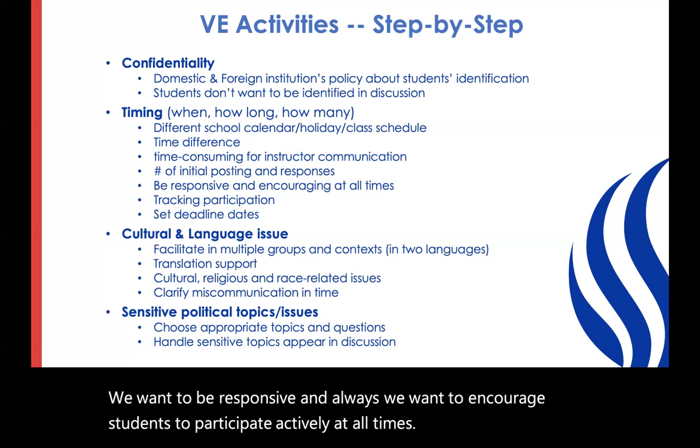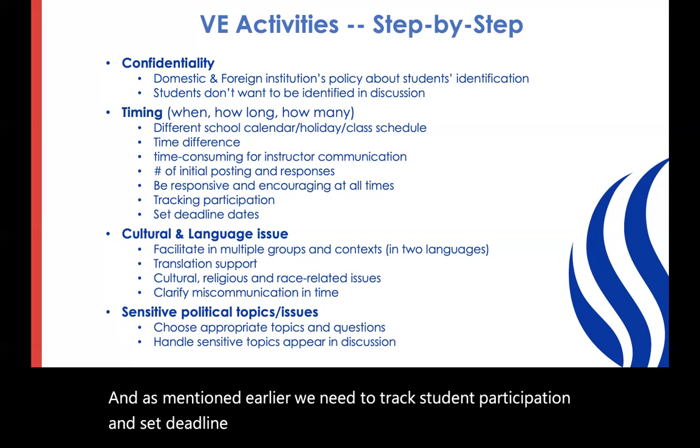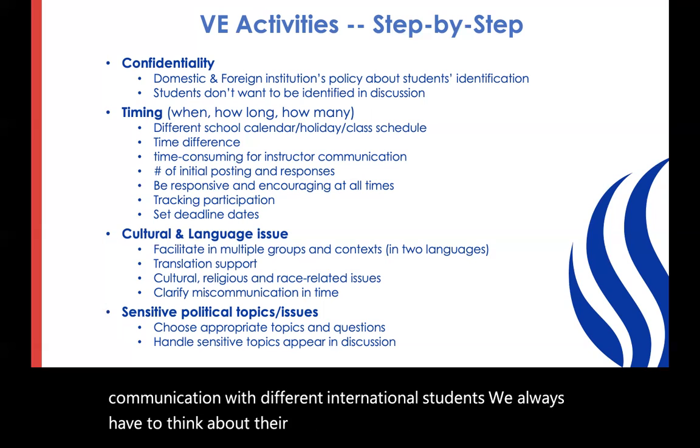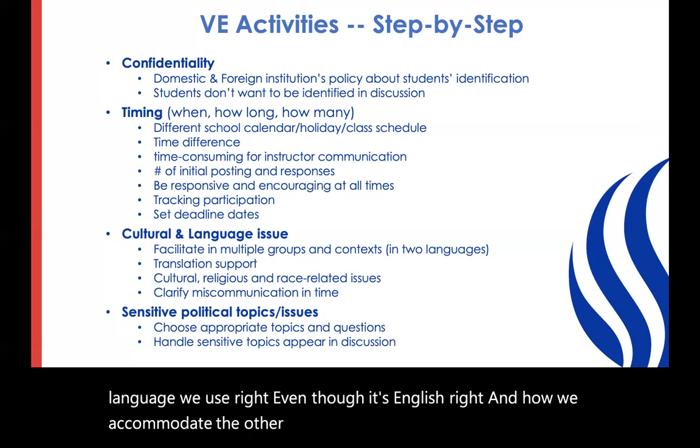And as mentioned earlier, we need to track student participation and set deadline dates. And of course, in communication with different international students, we always have to think about their culture and language issues. What language do we use, even though it's English? And how do we accommodate the other languages and also cultures?